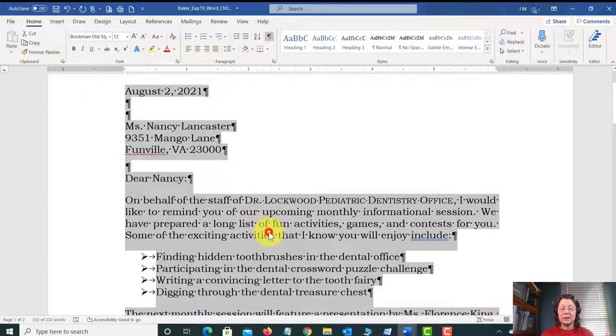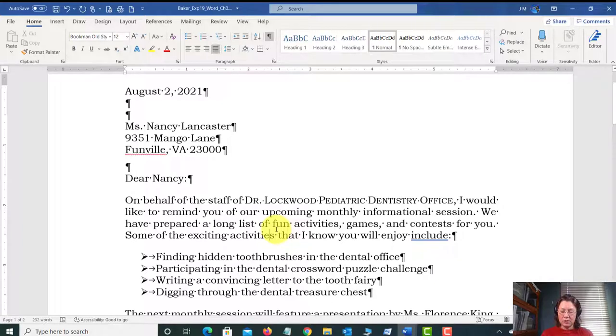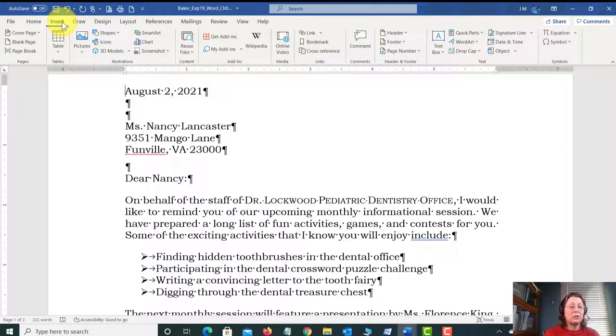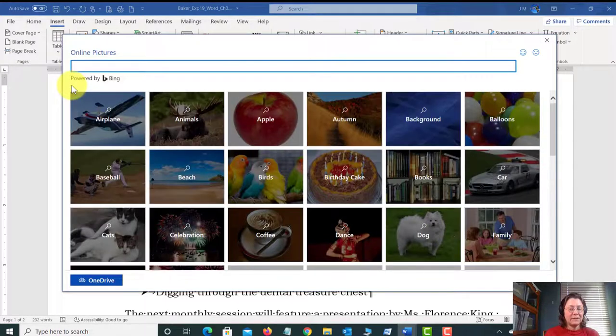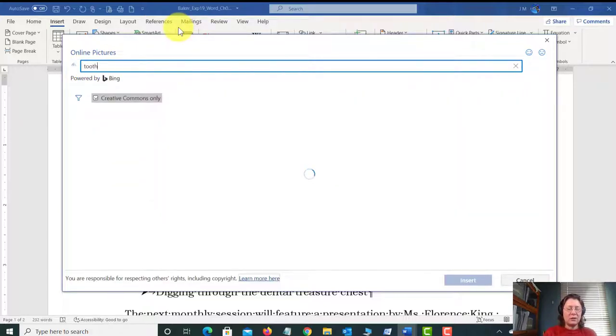And they said, I'm going to click because I don't want that selected anymore. I want all the way to the top, Control Home. See how it moved my insertion point up there? And they said insert an online picture. You have to be patient with these things. My internet connection is slow. It took a while for those pictures to fill in. It will take a while for this search, but I'm undeterred. I'm going to click there. I'm going to type tooth, and I'm going to press the enter key.